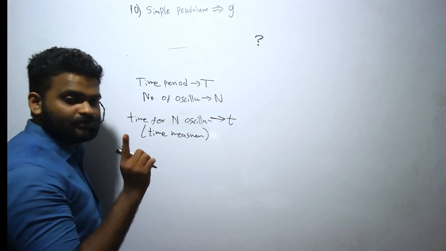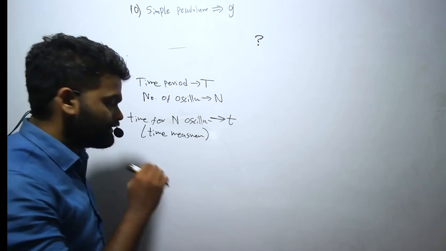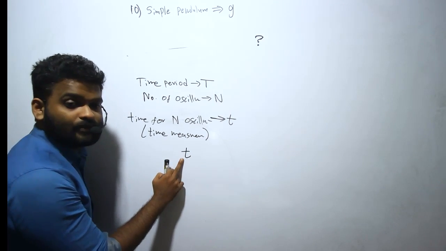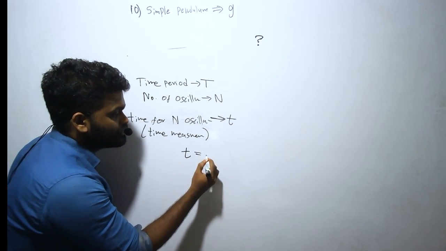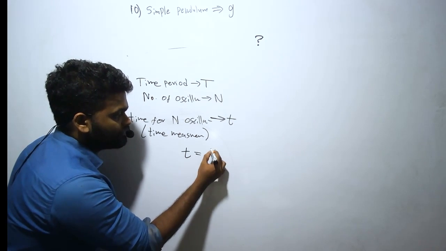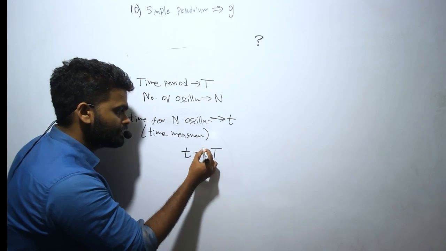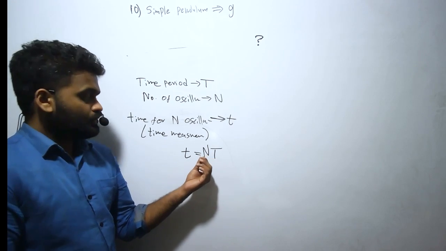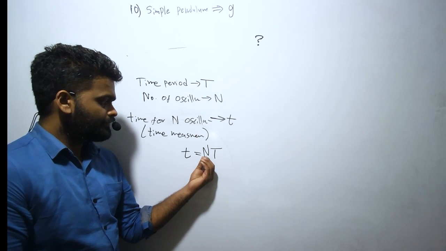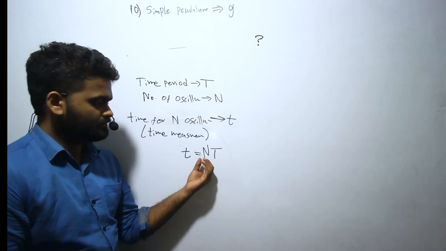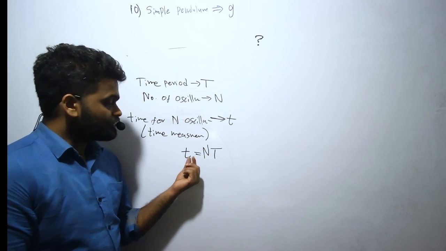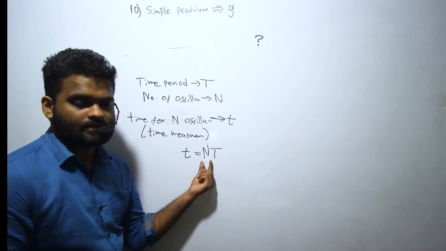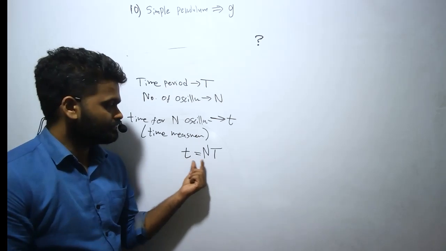Then we can write this equation. The time measurement, this is the time for 25 oscillations, should be equal to what? The time for one oscillation times N, the number of oscillations. Do you understand this equation? You don't have to remember this, but you have to understand it. So the time measurement is the time for one oscillation times the number of oscillations, equal to t.